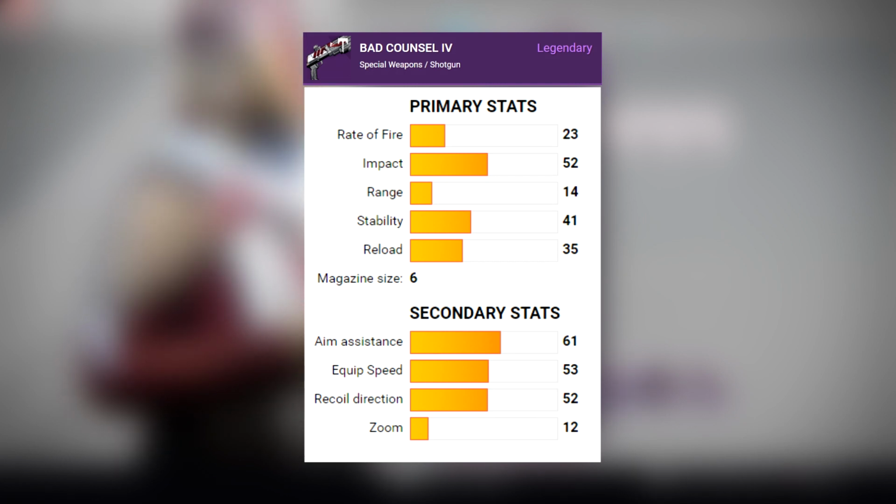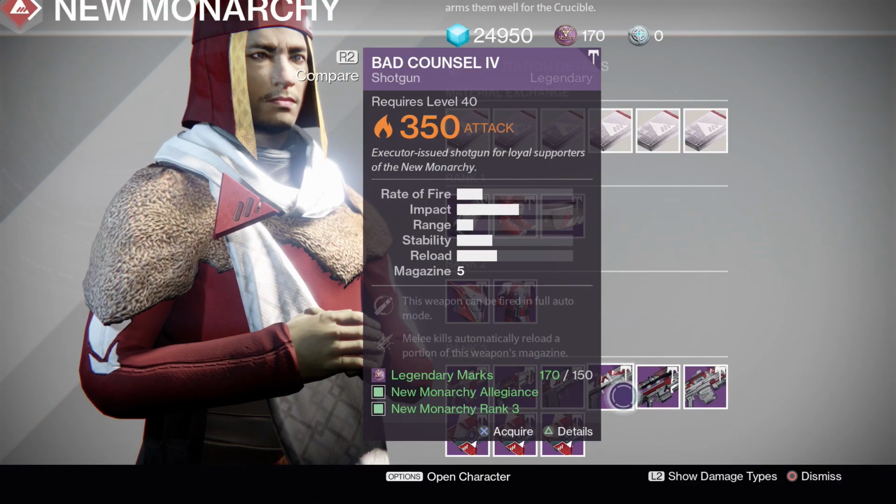Its secondary stats are aim assistance of 61, equip speed of 53, recoil direction of 52, and again a zoom of 12. Now, with this particular rate of fire and impact, this happens to fall right in line with the Next Big Thing shotgun, or the Patch A from Dead Orbit. They all fall into that same category. It is not bad. I wish that the range was a little bit higher of a stat, but it's got some decent impact for being that fast fire rate. If it has the right type of perks, this is ideally the type of shotgun that I like to run whenever I am taking a shotgun into PvE.